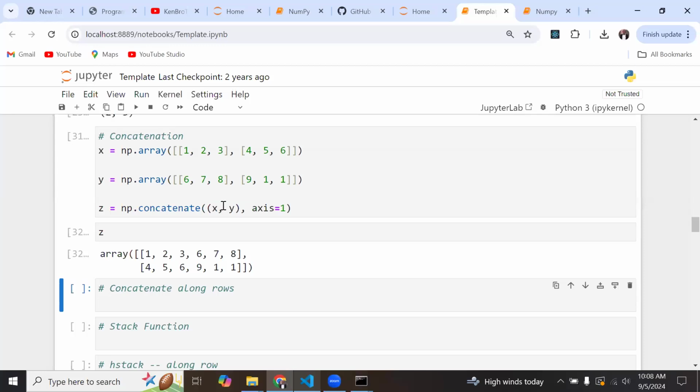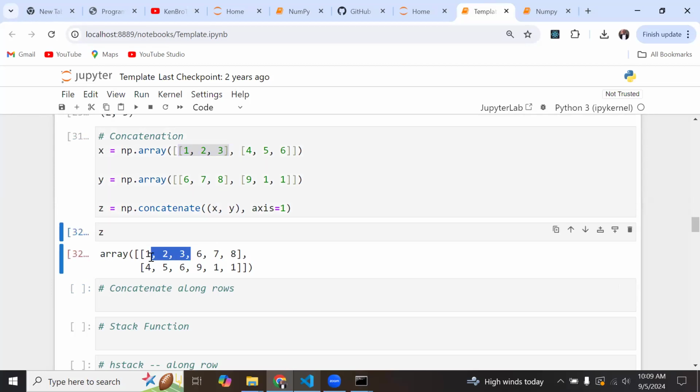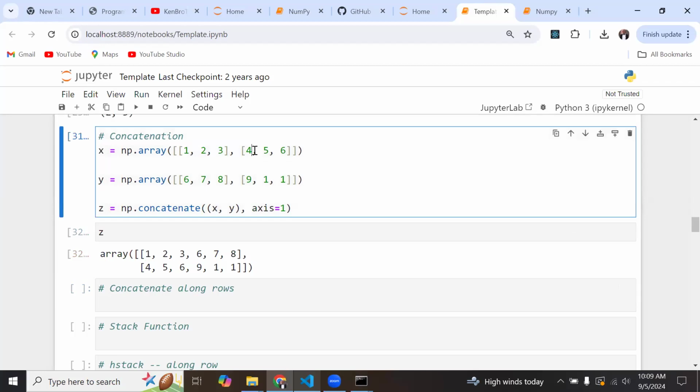Okay, so now originally we had 1, 2, 3. This was 1, 2, 3, and then it's even more. Let me change the data over here so that it becomes very conspicuous for us to see.